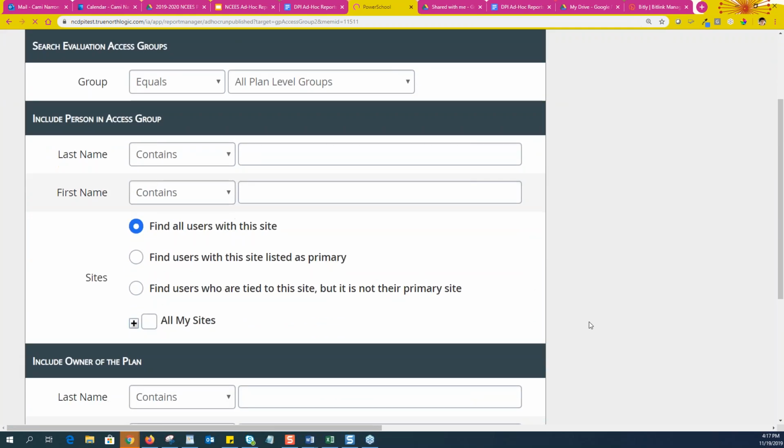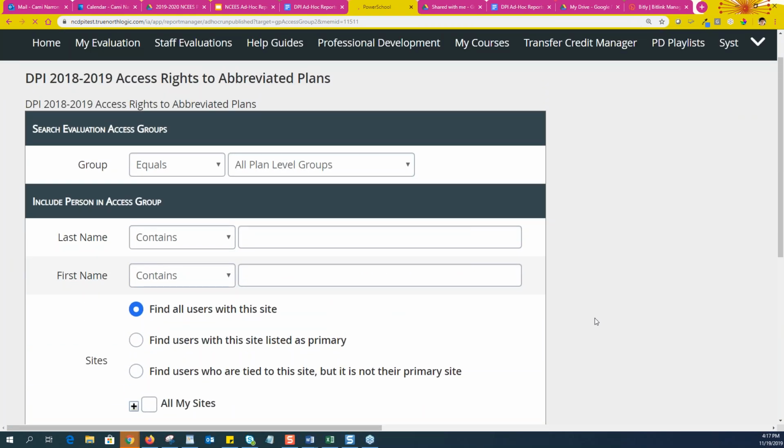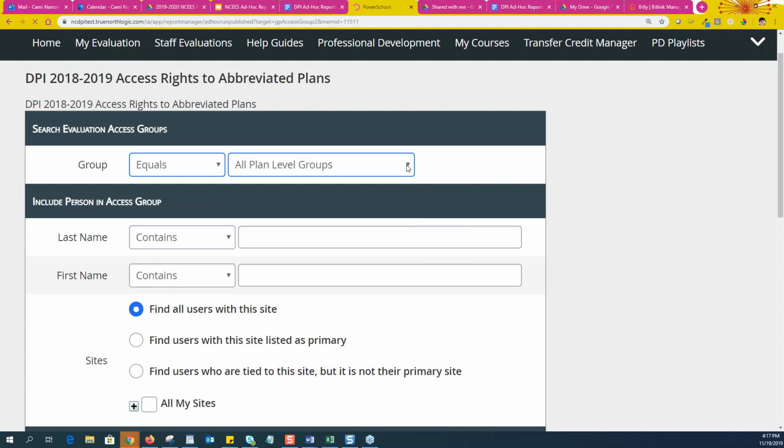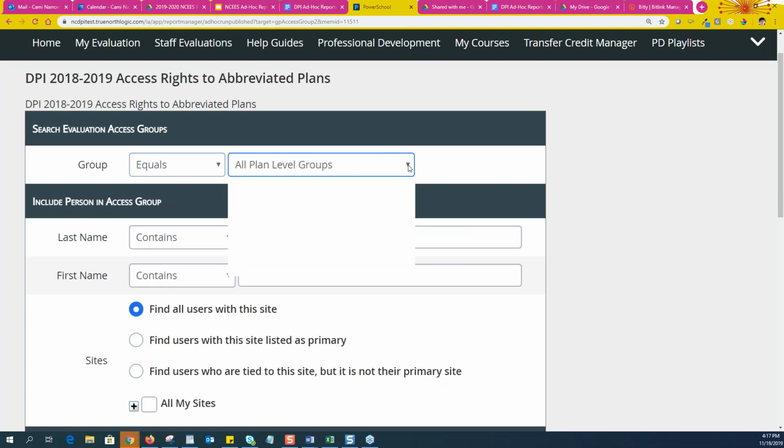And here's what the filters look like. So I attached some filters on my fields. So the first field I did was my group field. And now the person that I've published this to can come in here and they can make a selection. Here we go. It's being slow. So they can run this report for just their teachers, observers.